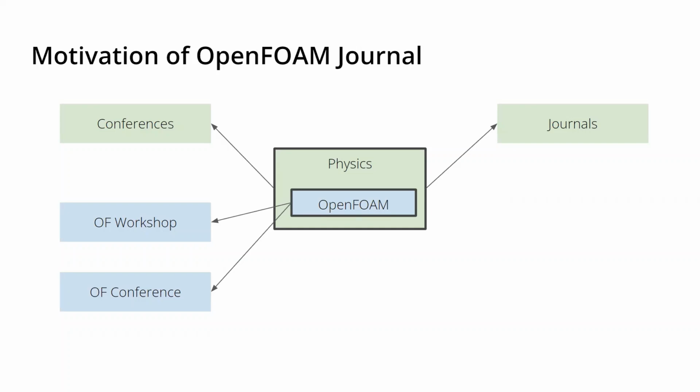You were able to publish, but it was difficult to publish really the code implementation part of your problems, because they are only interested in the physics, not in the numerical details. So there was a clear need to also launch a journal where you can focus only on the OpenFOAM-related part of your research.